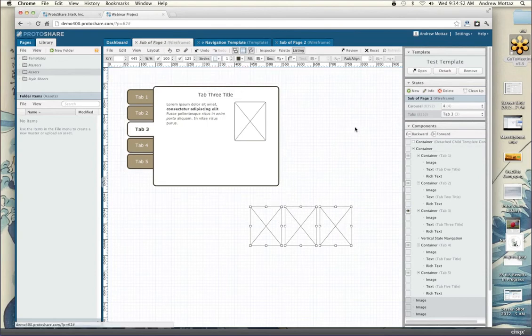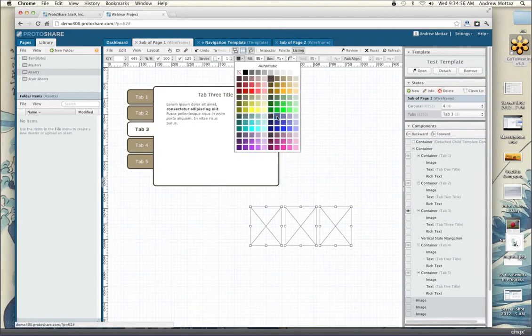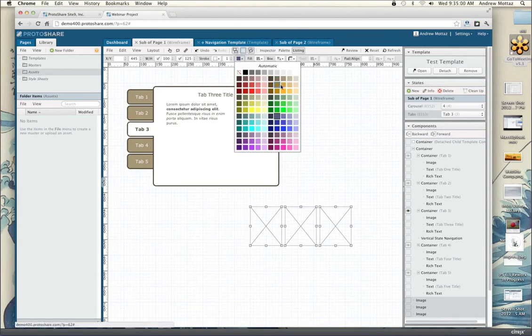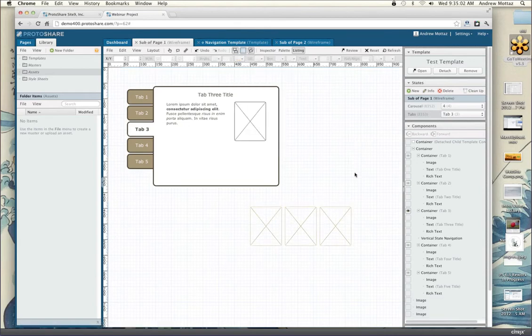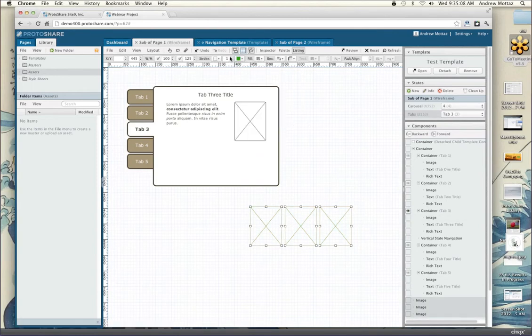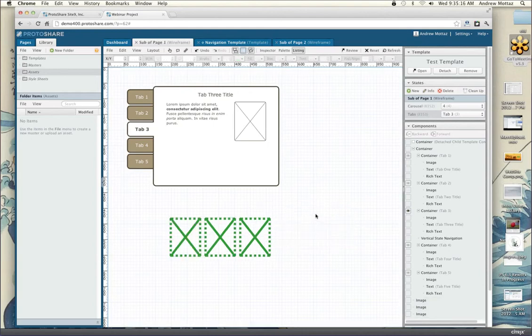When multiple items are selected, ProtoShare allows you to change different properties of the components. It's not a very good example because you can't really see it. And you can change those all at one time, which is very handy and can save a lot of time.